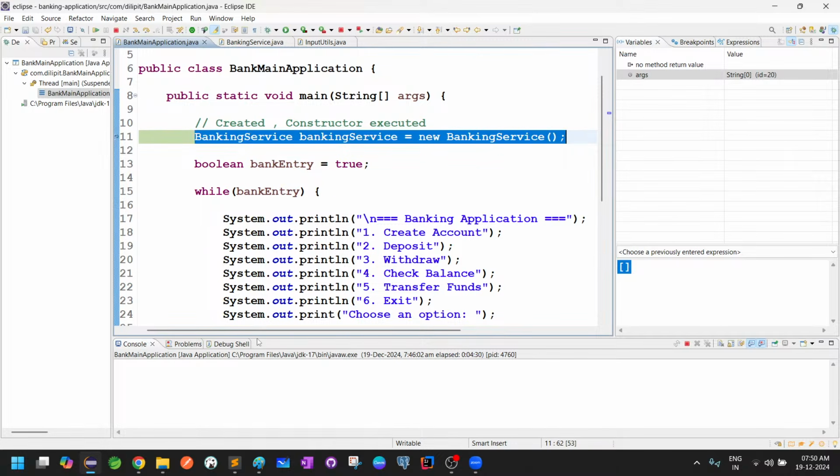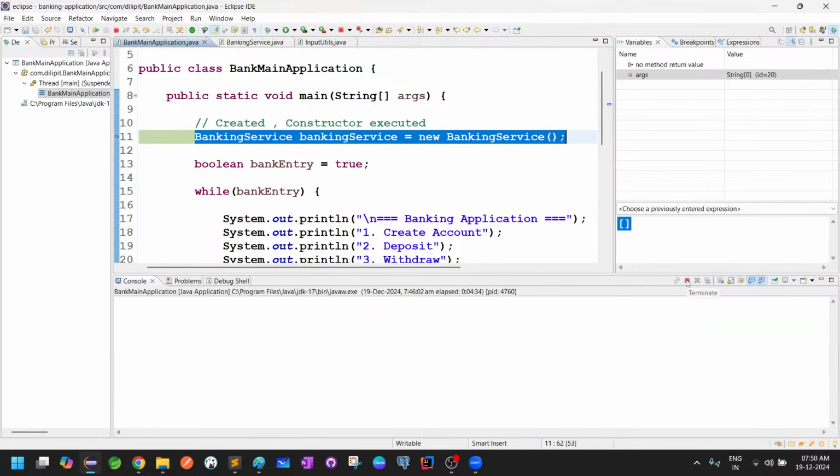If you observe the console, it is still in the active session, guys. Red color means our program execution is still not terminated, still active. And in the console, there is no output. Why? Because nothing is executed as of now. At the first line itself, we applied the breakpoint. So that's why JVM is waiting for us.